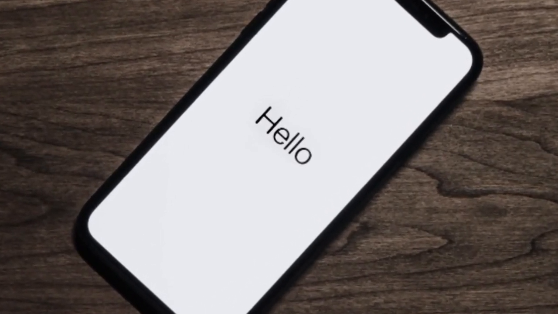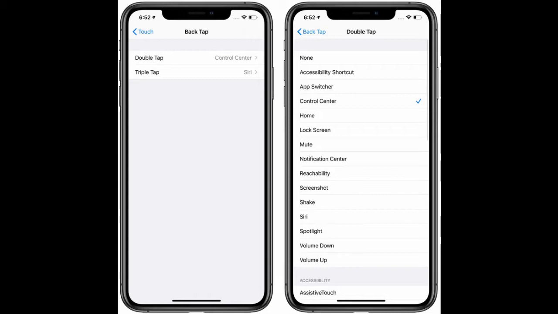Also in iOS 14 accessibility settings is a back tap feature. That feature allows you to double tap or triple tap the back of an iPhone to execute an action like bringing up Siri, accessing the control center, taking a screenshot, adjusting volumes, and more actions like that. And there are many other new features in iOS 14, some of which are in the stock apps, the default apps of iOS. iOS 14 is compatible with the same phones that were compatible with iOS 13. From the iPhone 6s to the iPhone 7 to the iPhone 8 all the way to the iPhone 11 and 11 Pro Max, we'll be getting the iOS 14 update.